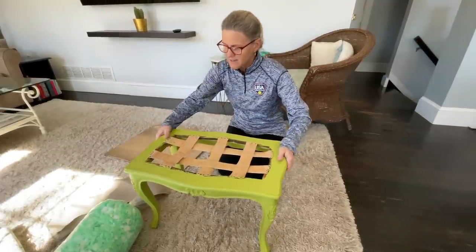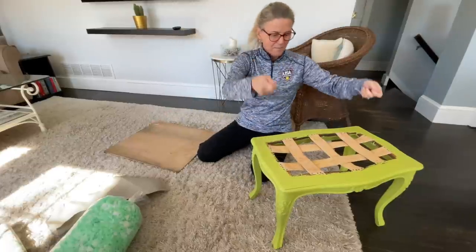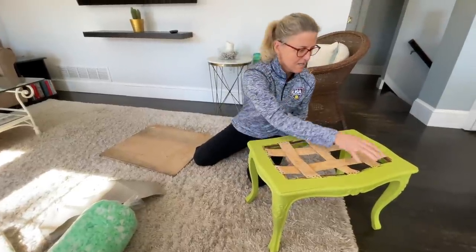Then what we're going to do, Katie, is put the cushion on top of the rectangle, put the fabric around it, and then screw it from underneath on top here. So how are we going to do the pretty embroidery things on it? I don't think we're going to use those. What? That's okay, as long as it's pretty. Is it going to look weird and cut off? No, I don't think so.